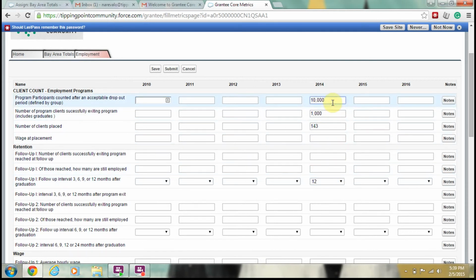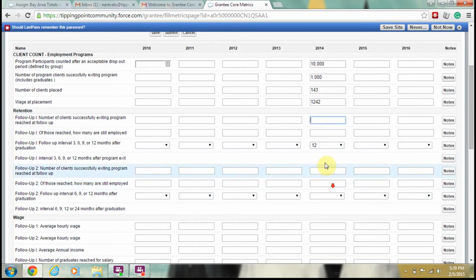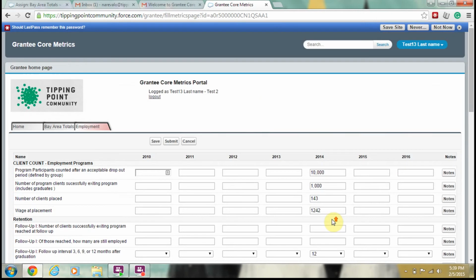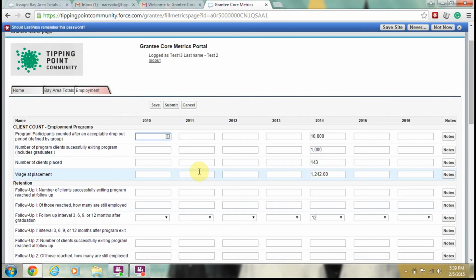So as you can see, you just go ahead and input the data that's on your report. There's a number of fields as well as some pick lists for you to fill in. Once you are done filling things in, make sure you always hit save before you close out from the portal or switch tabs. And this allows you to go ahead and come back into our system to input information in case you need to take a break or need to go get information from somewhere else.